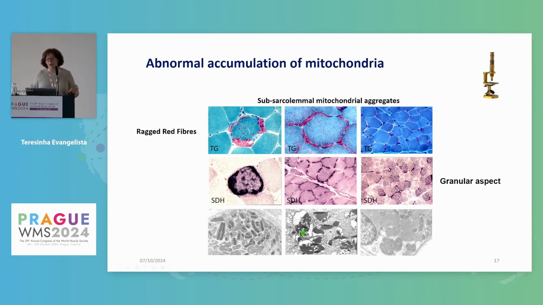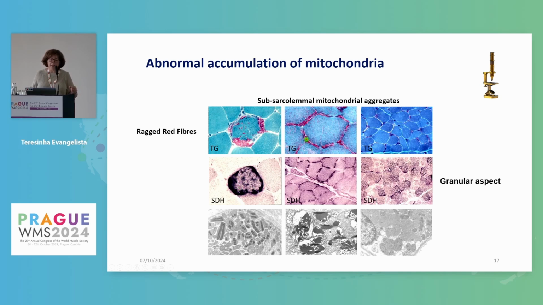And for mitochondrial disease, you have different degrees of expression of the mitochondrial dysfunction in the muscle. You can have nothing, just a normal muscle, that happens. You can have the very famous ragged red fibers that you see here, that I call ragged blue when we see it with SDH, the oxidative staining. These are accumulations of mitochondria at the periphery of the fiber, and it's not normal.